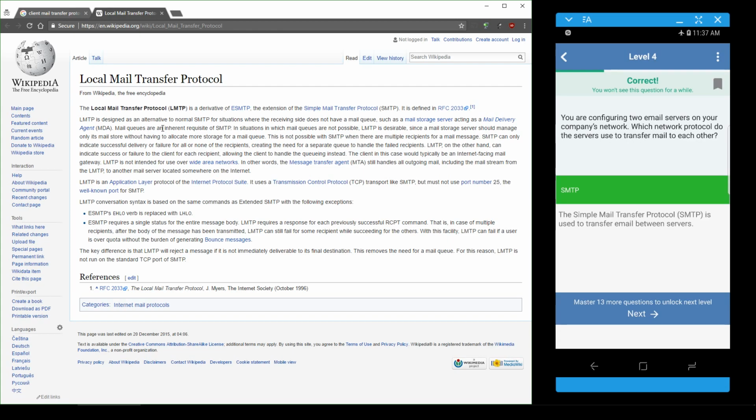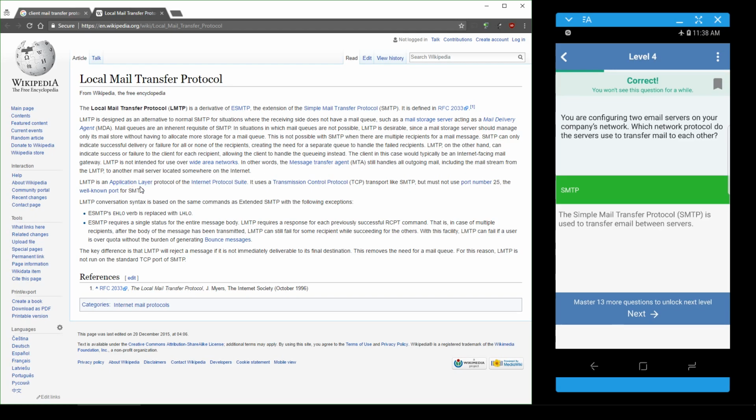Mail queues are an inherent requisite of SMTP, and in situations where mail queues are not possible, LMTP is desirable since the mail storage server could manage only its mail store. LMTP is not intended for use with WANs. In other words, the MTA, message transfer agent, still handles the outgoing mail.